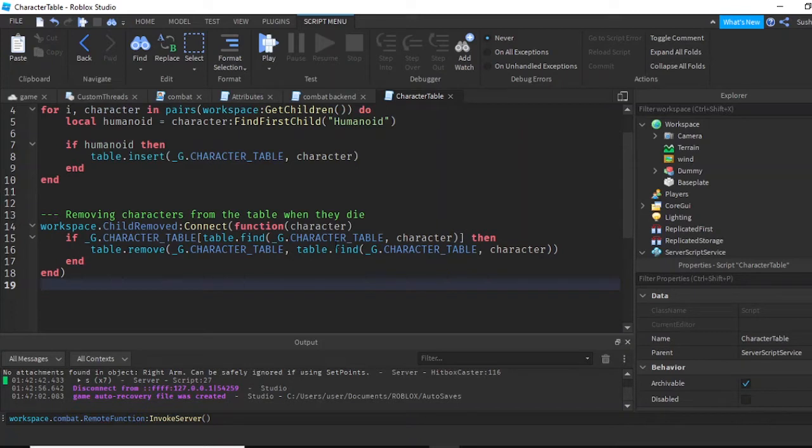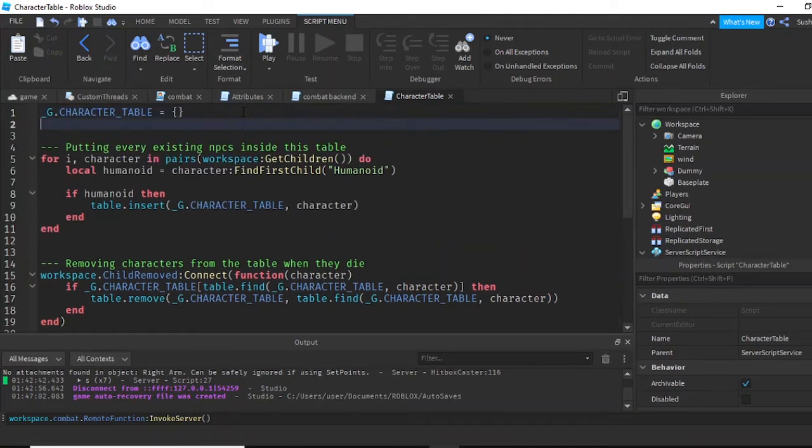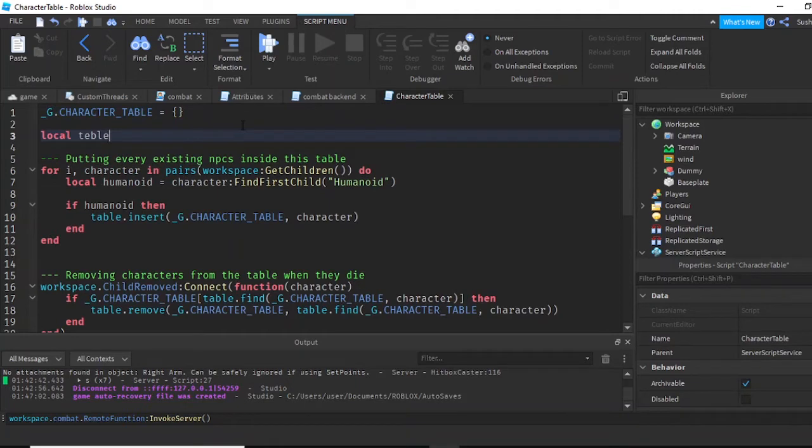Okay, let's make an example. Table.find. Let's do something like this. Okay, local table equals, this is your mom. Yeah, your mom.